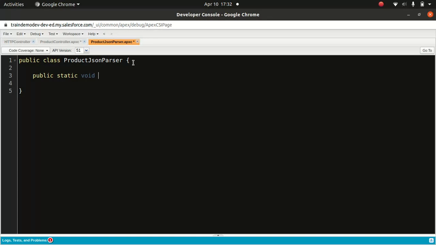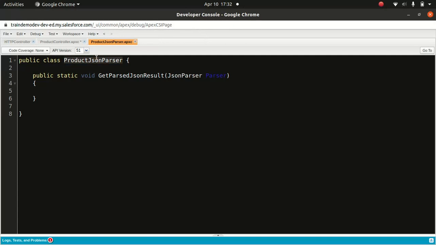For now, I'll keep the data type as void, because when we work on the parsing logic, we can change the data type, right? So for now, we can say get parsed JSON result. Okay, so now what we're going to pass is something called JSON parser, and we're going to do parser. Okay, so we'll just save it to see if we can save it. Okay, so that works fine.